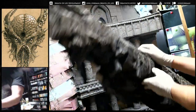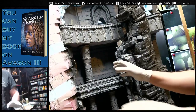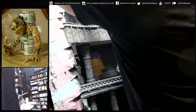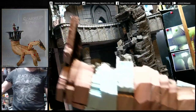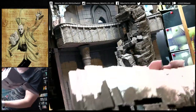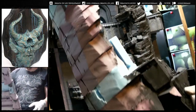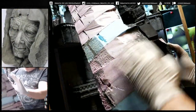And I think what I'm going to do is just lay this one down so I've got it. Maybe it's better here. I don't know. We'll see. It's not important where that one is right now, is it? No. What's important is that I can pop this guy out. Got this very awkward shape here that hopefully doesn't just snap off. Yeah, and a couple places where I'll probably want to fill in some gaps like that, but that's pretty easy and straightforward. Mostly what I want to focus on is getting the flow and the shape of the rock faces here.